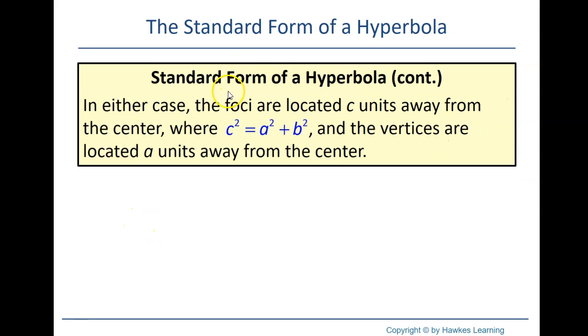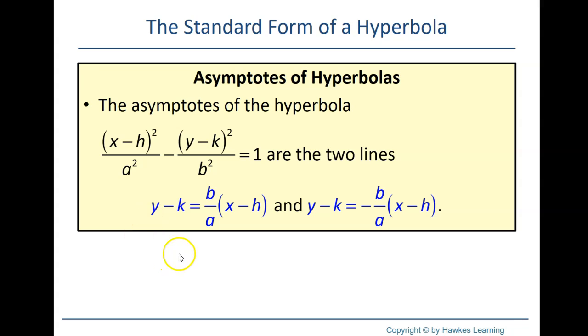All right, this time when we're calculating the foci, we need c units away from the center, right? And this time, instead of a squared minus b squared, it's a squared plus b squared for a hyperbola. So hyperbolas have asymptotes, and the way that we graph those asymptotes is we find our center. So in the middle there would be the h and k. And then we determine the values of a and b. So for this one, x is positive, so we would go to the right and left a units from the center, because again, a is the positive one.